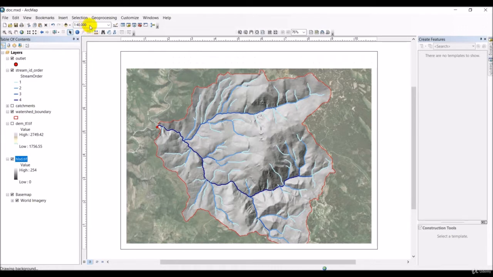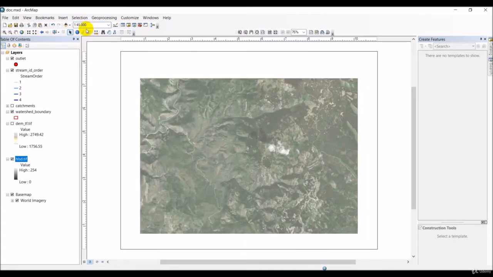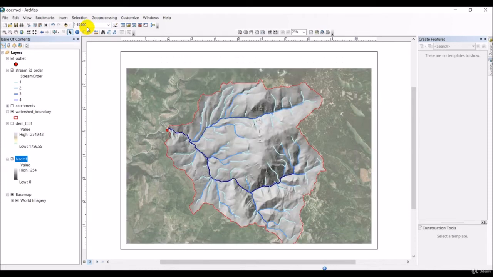Okay, and so that was a little too much because we cut the bottom part off. So once this loads, I'm going to come in and adjust this. The scale before I zoomed in was 1 to 50,000. So if I make this 1 to 45,000, that should be about right. Okay, yes, and now I can probably just pan that a hair, and we'll have that watershed nice and large.